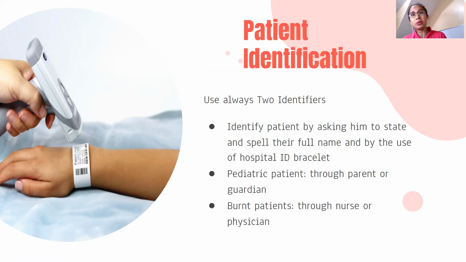So, guys, actually, sometimes we could use the hospital ID bracelet, but our first priority is always to ask the patient and ask the nurse. And we compare it to the bracelet of the patient. We don't use the name of the patient on the door, the one written on the door. We don't use that as an identifier. We don't rely on that.